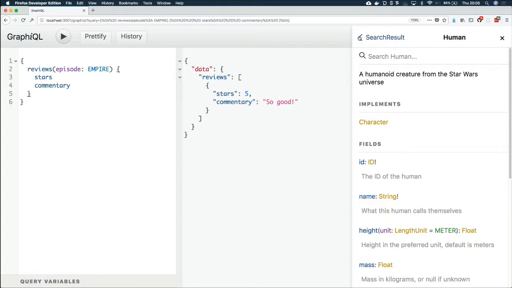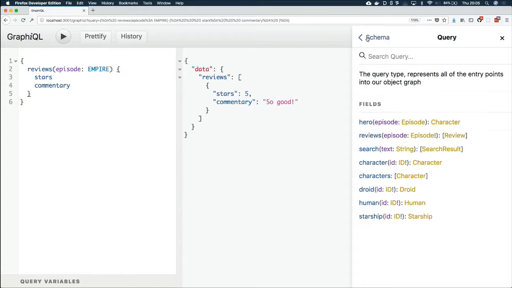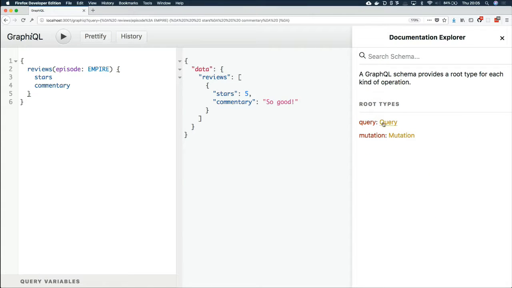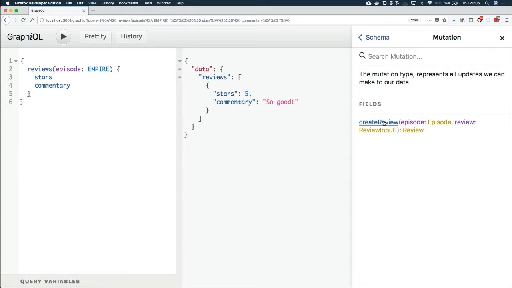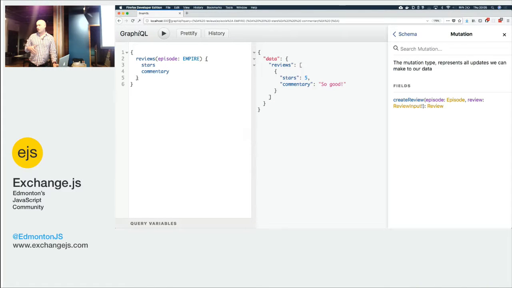Along with queries, the other important thing to know is that GraphQL comes with a concept of mutations. Queries are not going to modify the data. Mutations are things that will have a side effect and will change things on the server. In our case, we only have a really simple one that creates a review. So that's what we're going to work with in terms of mutating data on the server. And the only thing I'll point out is the server is just running locally here, but the code for it is up on GitHub, so if you wanted to try it there, you could.